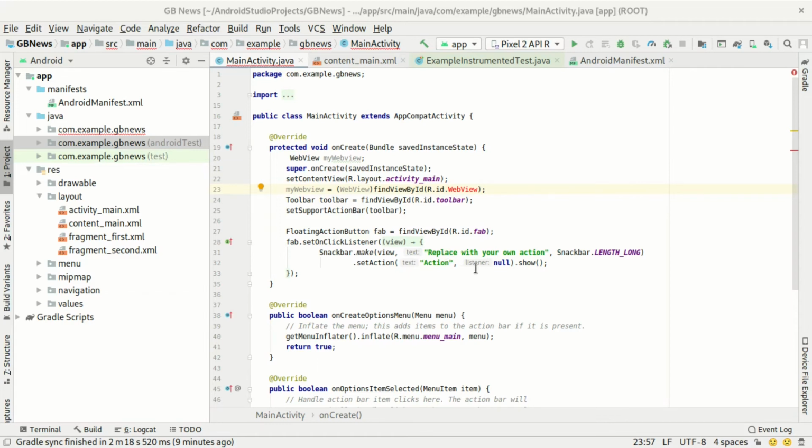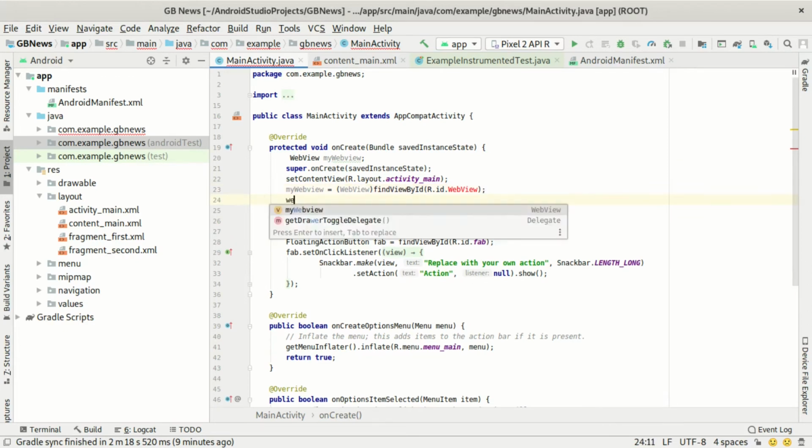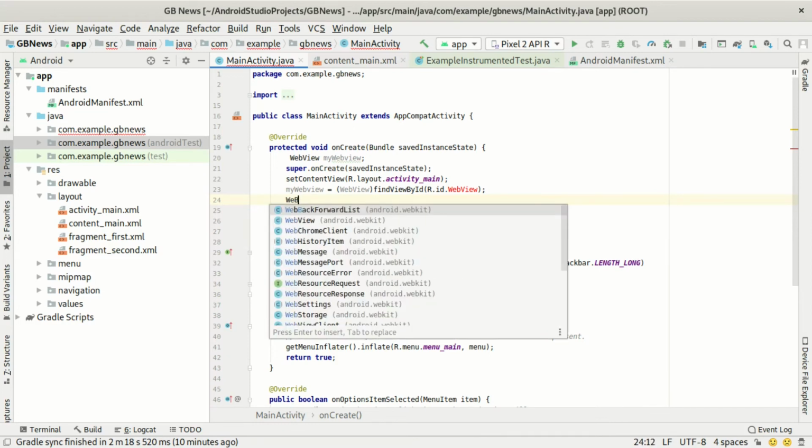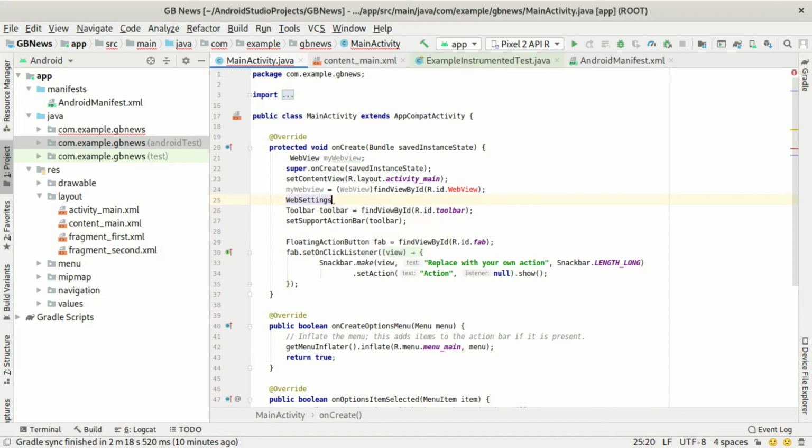Then we're gonna go and say the second line, capital Web, Web Settings. It's gonna be WebSettings.